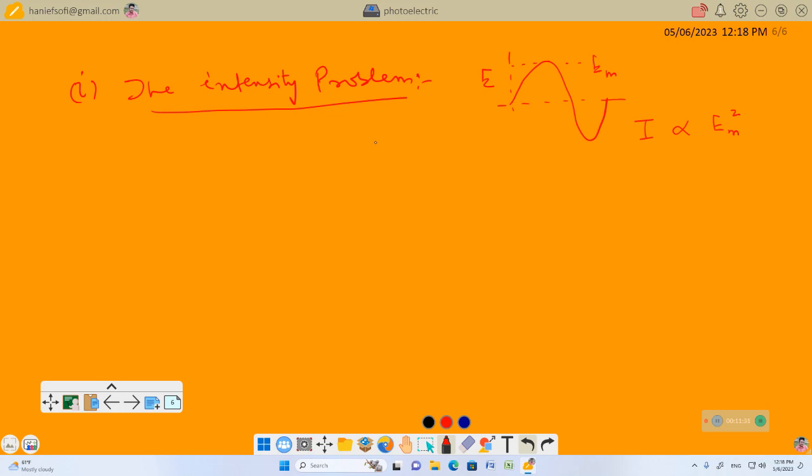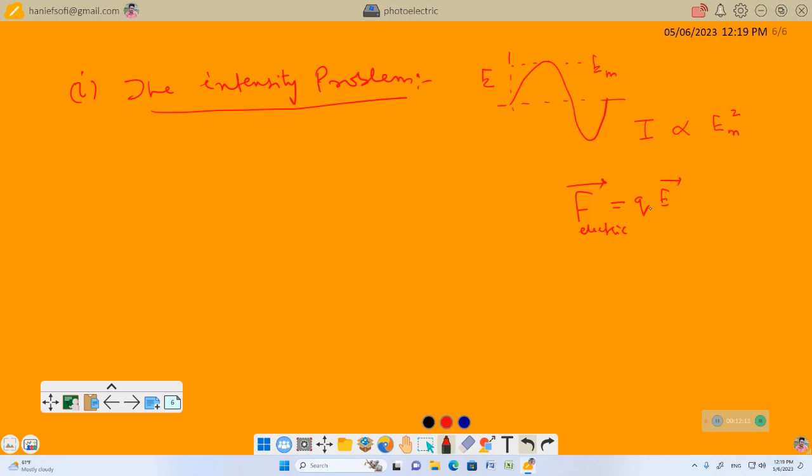Now you know also this electric field, when light shines on the metal surface, the electric field in the wave will exert force of electric nature on the electrons. If a charged particle Q is placed in some electric field E, then that electric field will exert force of electric nature on that particular charge, which is given by QE. That means the magnitude of the force is QE, and the direction of the force will be in the direction of the field if Q is positive, and opposite to the field if Q is negative.